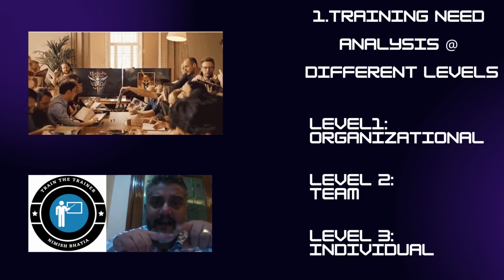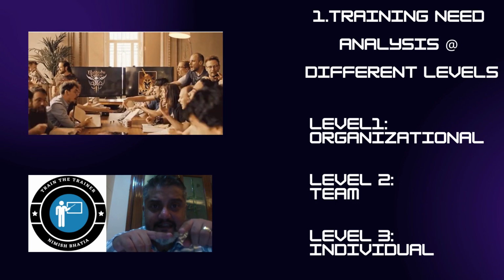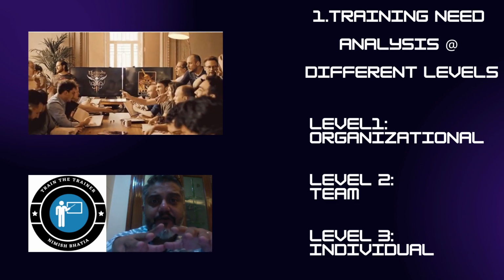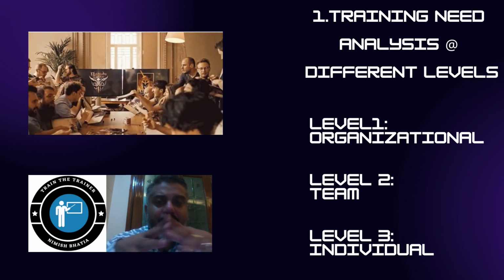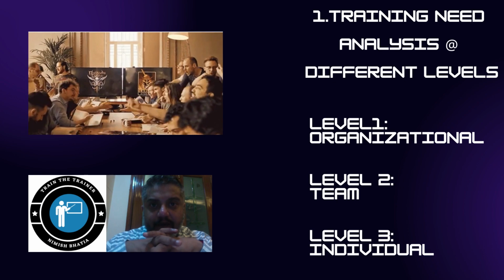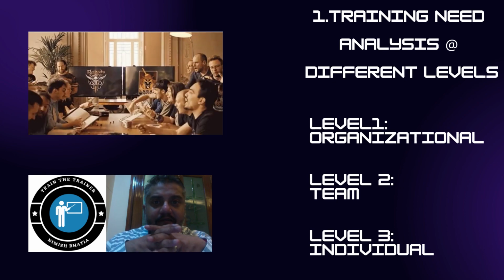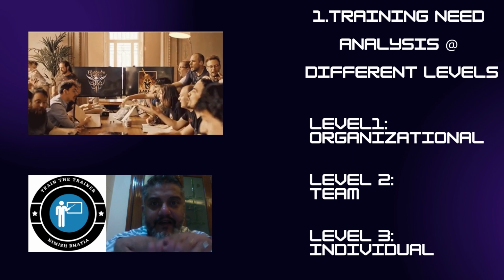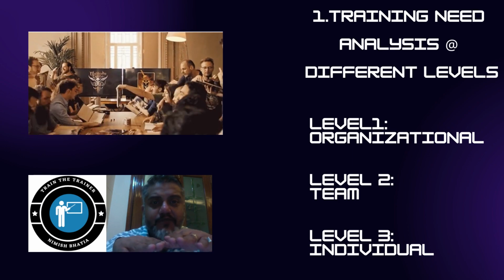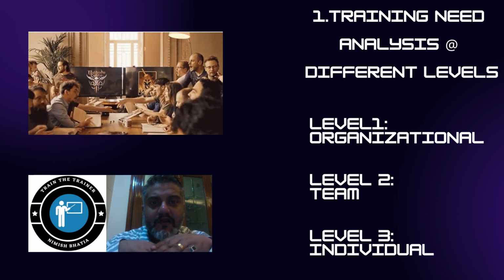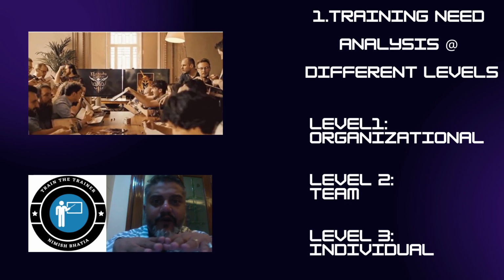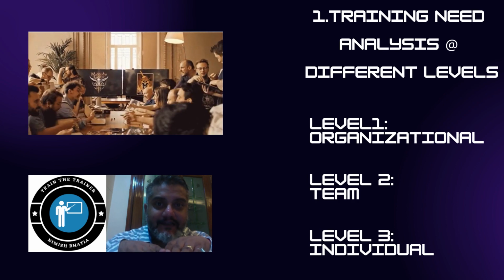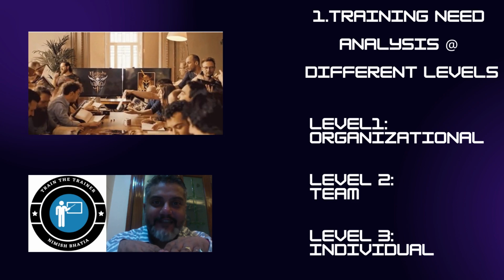After that, the third level at which the training need analysis is done is at an individual level. This we do in terms of one-to-one meetings, wherein we understand at what level a particular individual in a team is in terms of those competencies. Once we have done it at these three levels, to some extent we know where to start from, and what we do next is something we're going to talk about on the next slide.